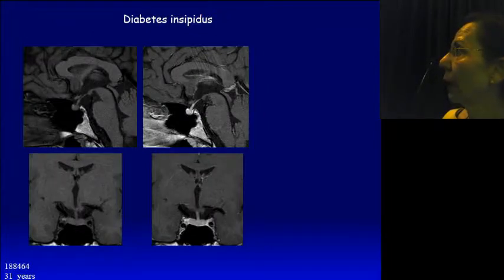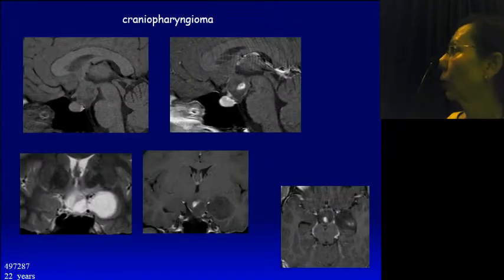And this is a case of diabetes insipidus. You see that there is the bright signal intensity missing. This is the fat of the bone marrow at the posterior clinoid, and this is the pituitary gland, the pituitary stalk here. After contrast administration, there is enhancement, and there is no thickening of the pituitary stalk, so we have no clue about what is responsible, and before saying this is idiopathic, go and check for human chorionic gonadotropin.